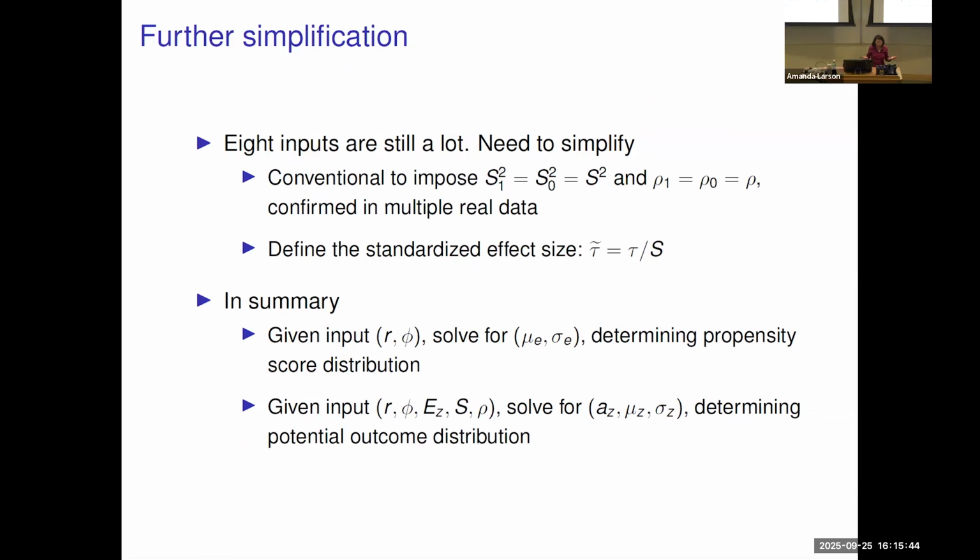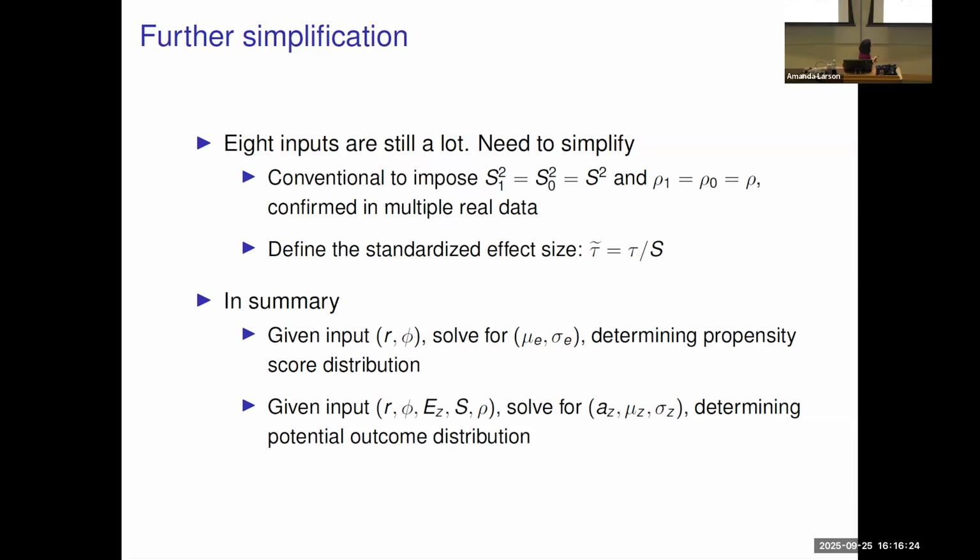In the design stage, it's probably okay to say the treatment group and control group have the same variance. That's reduced to 1. And also the correlation, you can think they're the same. The means you cannot say are the same, because there's no reason to think so. Another thing is, when we talk about treatment effect, it's much better to talk about the standardized treatment effect, because you don't want your scale change to change the result. So then you just require the standardized effect, and this S is also folded into the input.